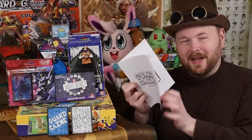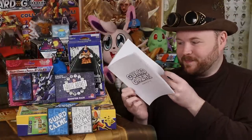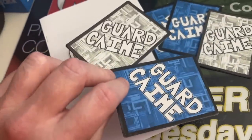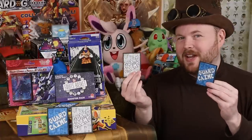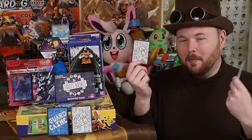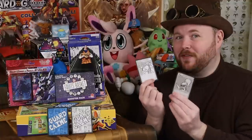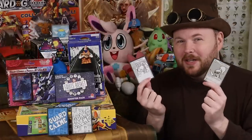It's basically Dual Masters again, but it uses the Battle Spirits combat system. So you declare attackers and they attack blindly — you can declare anything as a blocker. The big change it has, though, is a damage deck. There are the Guard cards and the Came cards. Basically you have a damage deck of 10 cards randomly shuffled, and you can benefit from up to five of those. The moment a sixth one hits your damage area, you lose the game. That means every time an opponent hits you, it's some kind of trigger effect, but because it's a shuffled deck, it's unpredictable what card is going to come up.